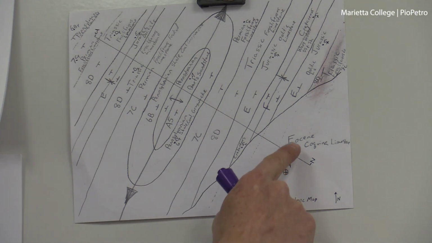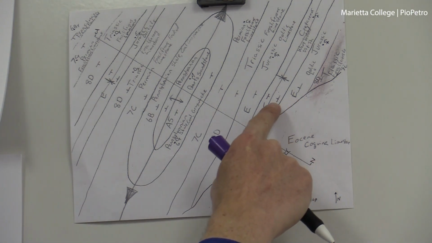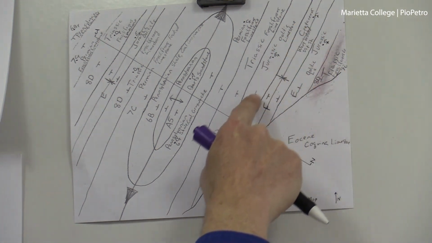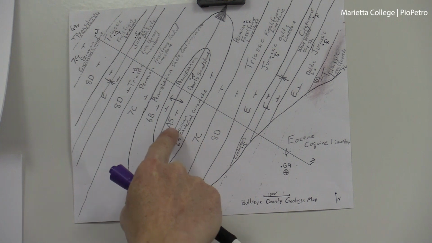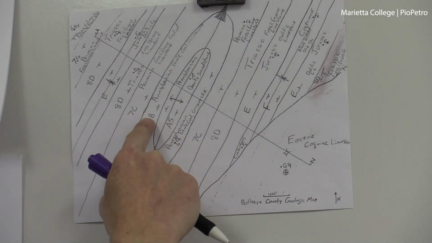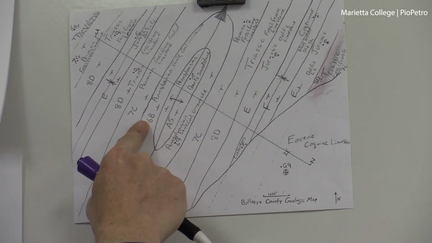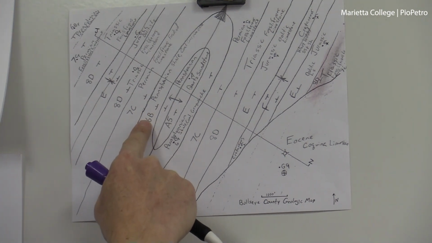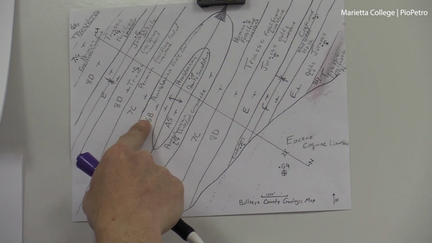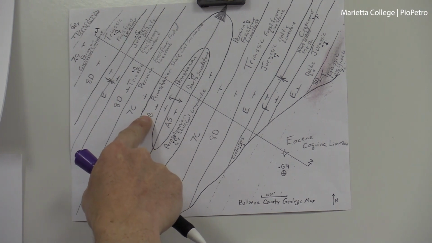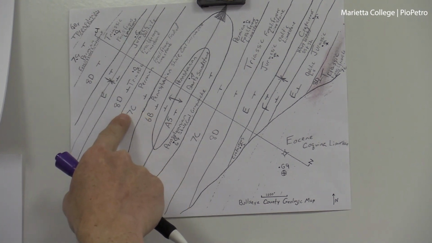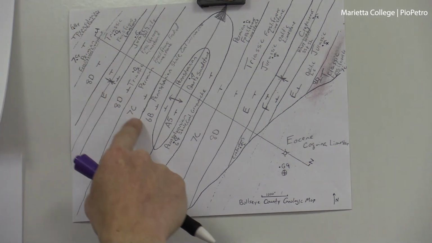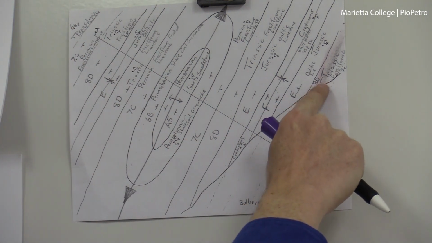Now, what you'll notice is I have filled in the letters for each layer as well as the numbers that go with some of those letters. So every place where there's a layer that I can see, I made sure I listed that 6 and B, because layer 6 in your borehole is the same as layer B on the surface. So we want to make sure we understand all of those equivalents. So I've done that for every layer all the way across the map, and you should too.